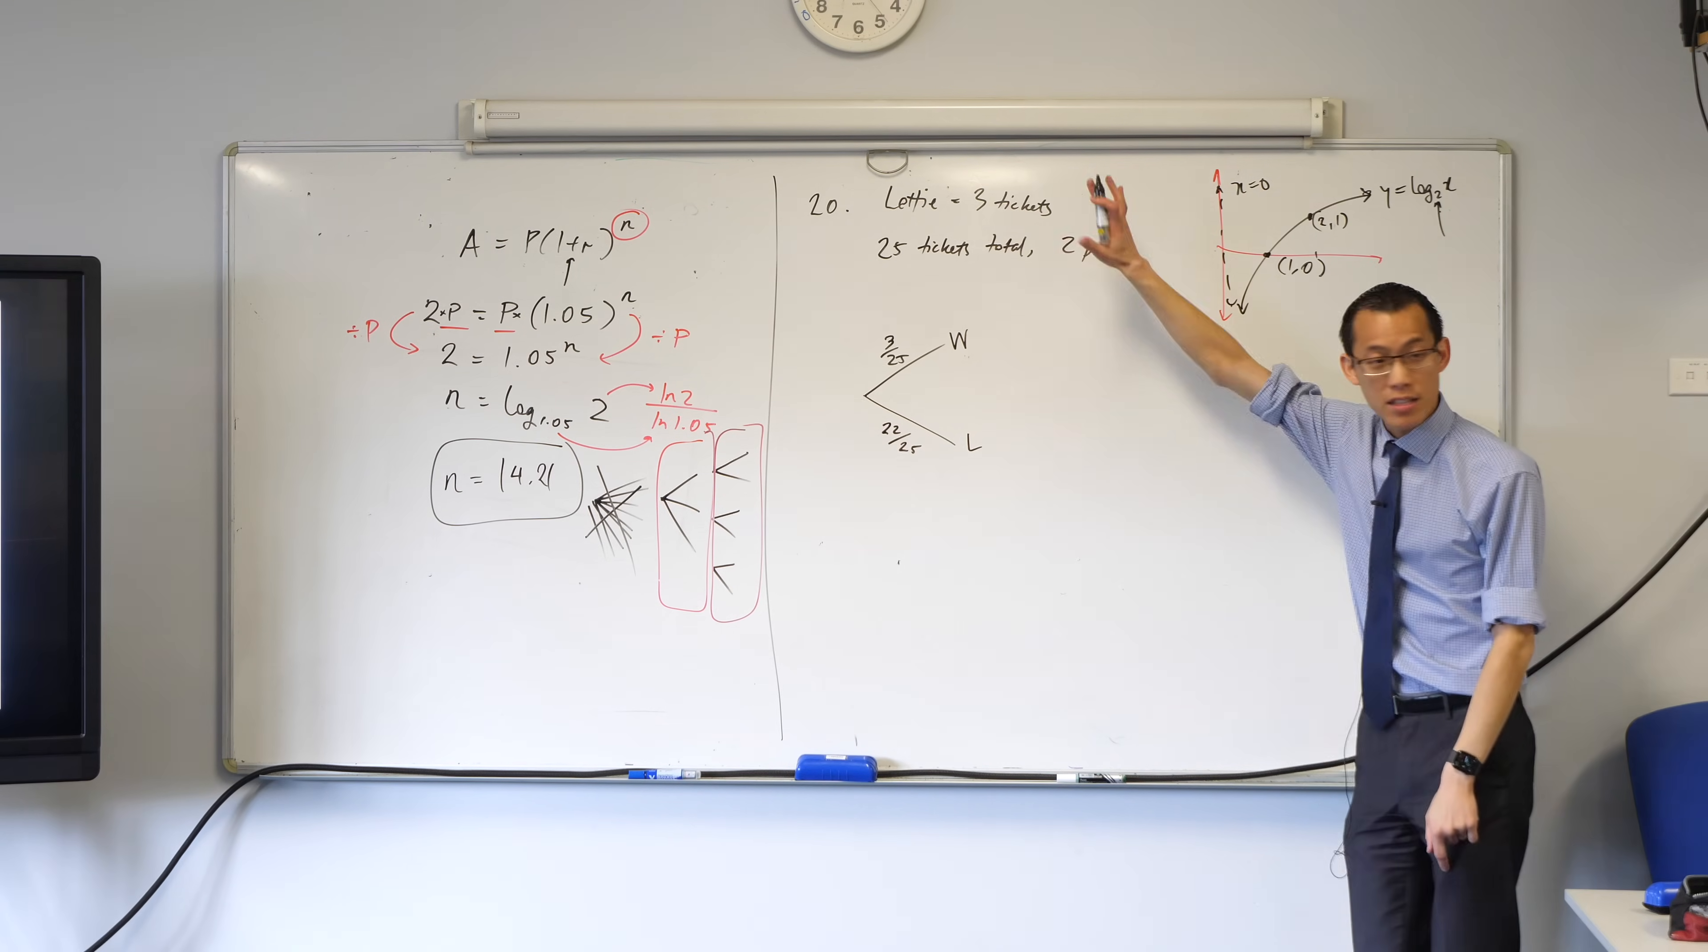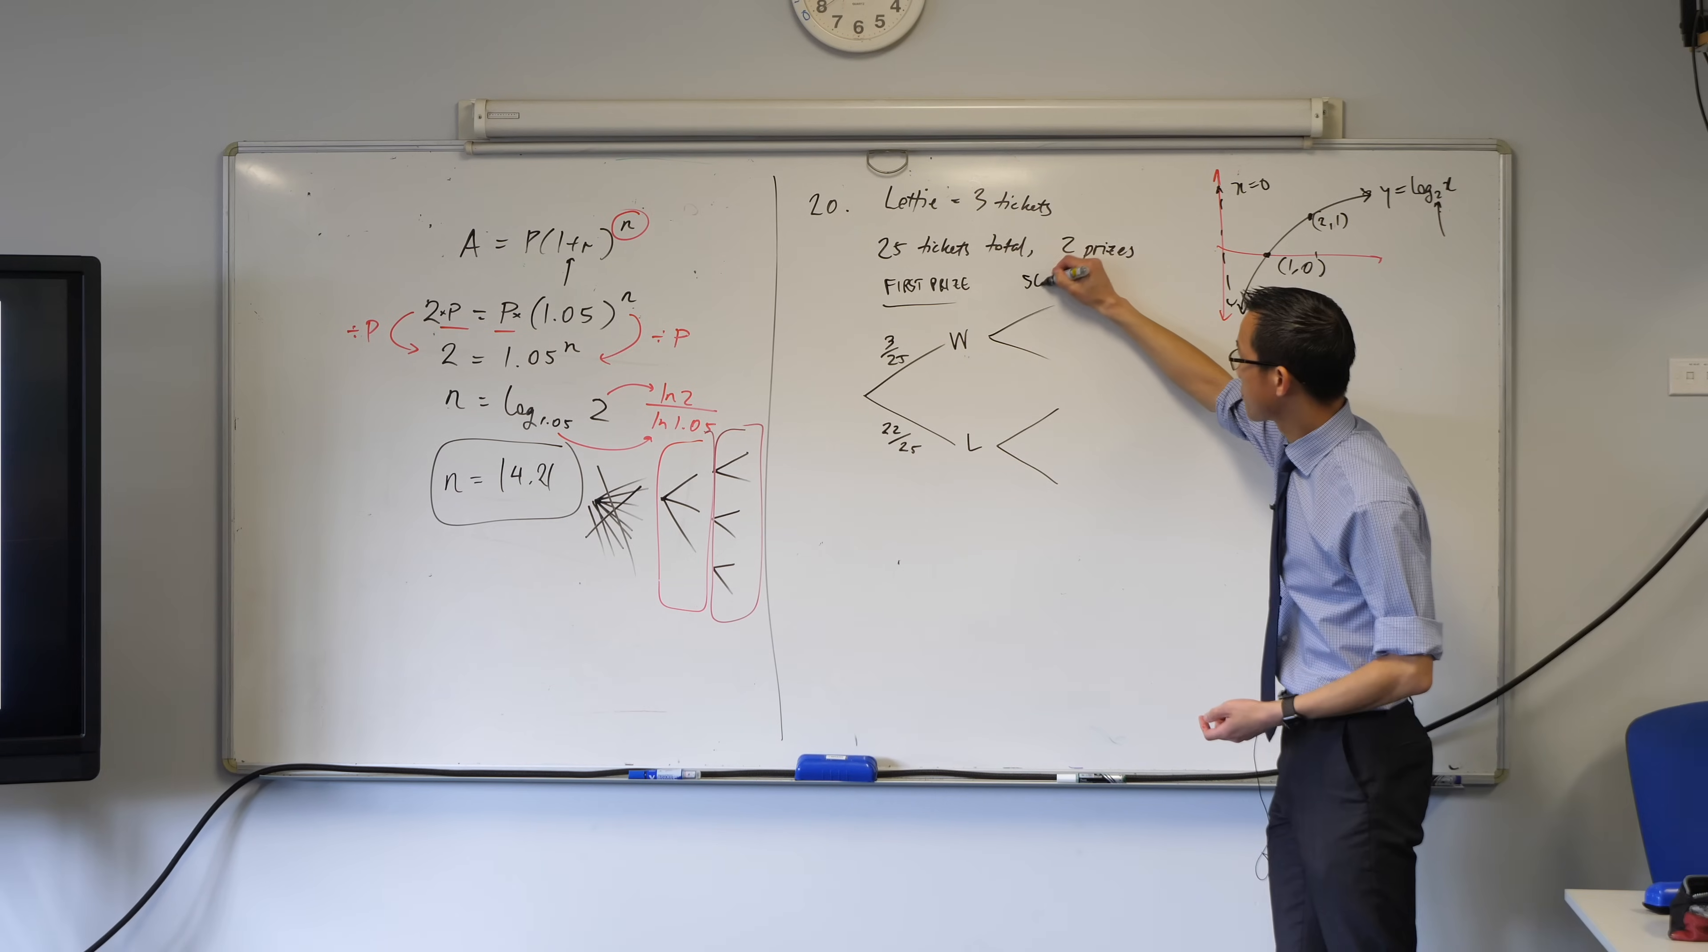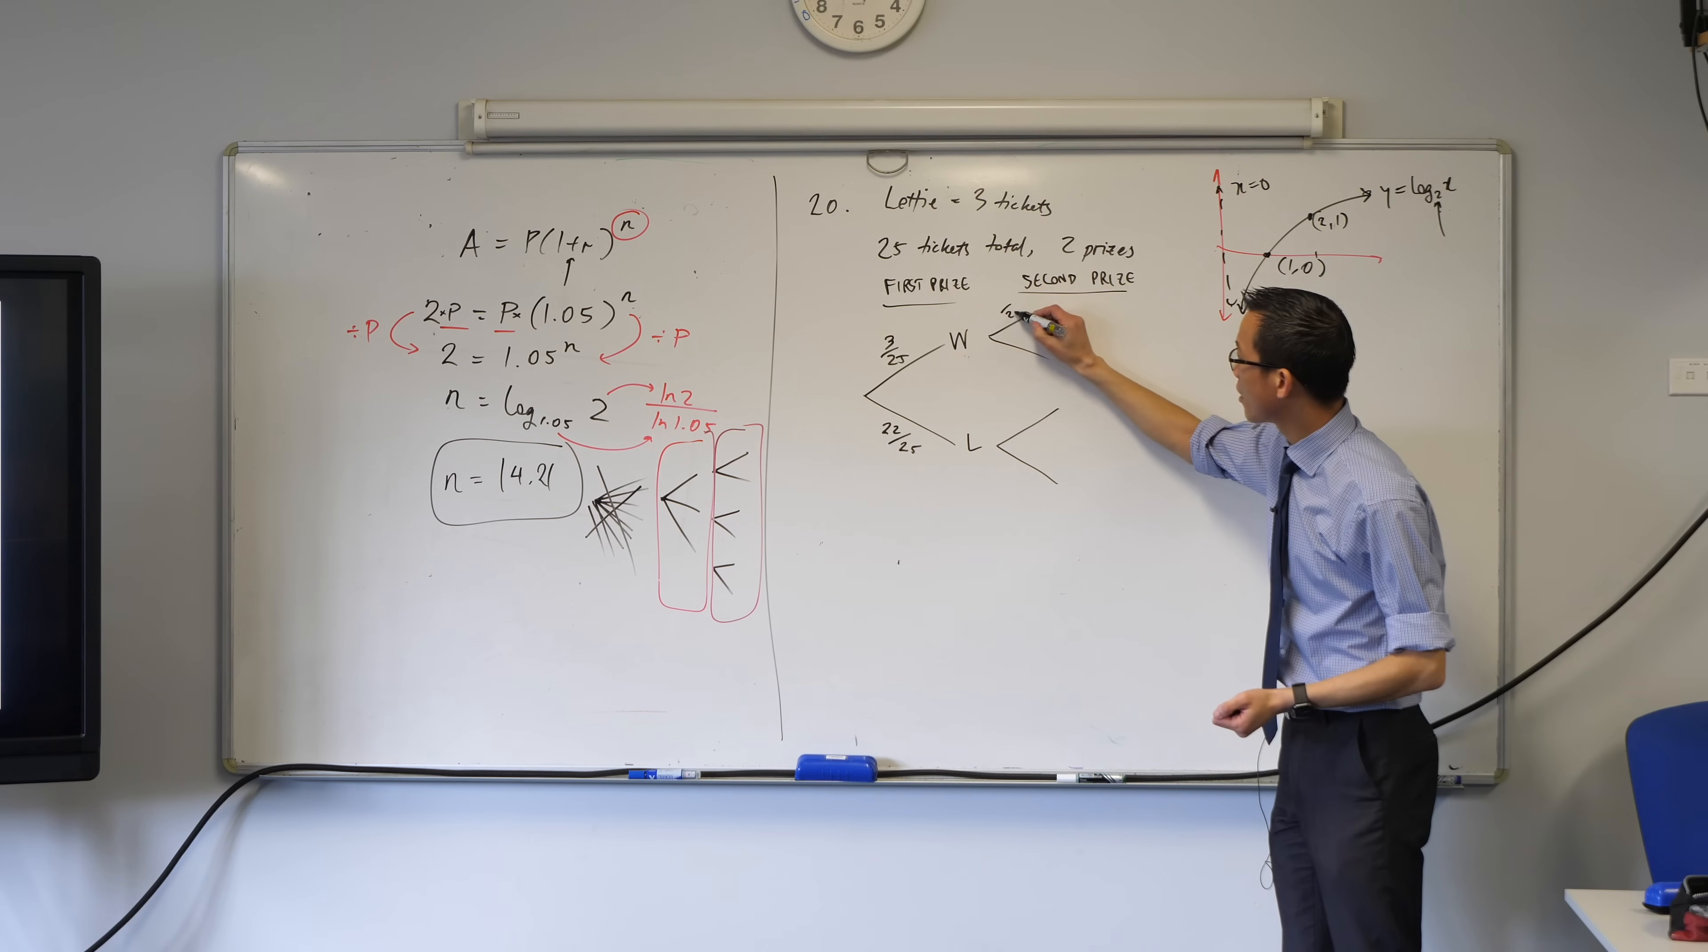Stay with me at 12. So, from there, right, that's the first prize. And you can see, I think it's helpful to actually call it that, right? Do you have to? No, but I'm just confused if I don't actually label what's going on. And then the same thing happens again, right? When we're looking at the second prize, the first thing that I notice is, the sample space has changed, right? For all of these different things, there are no longer 25 tickets in the bucket, right? Because one's been taken out.